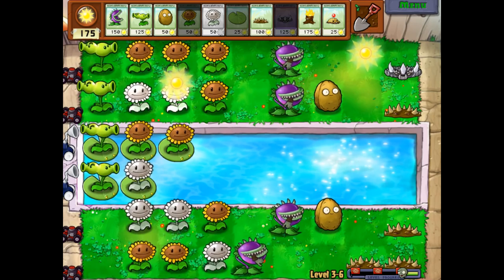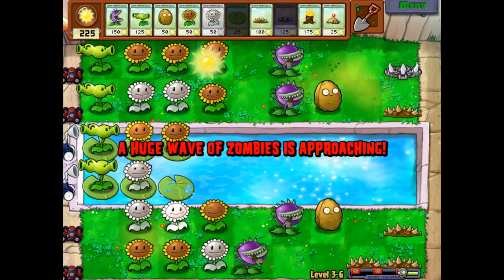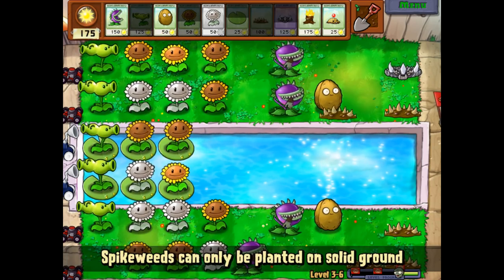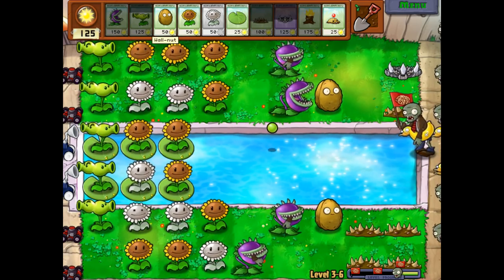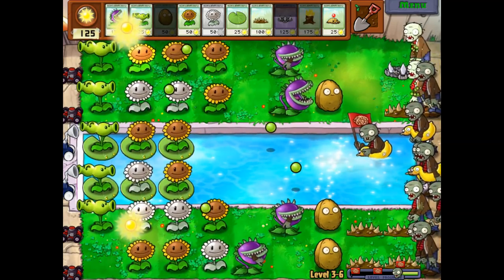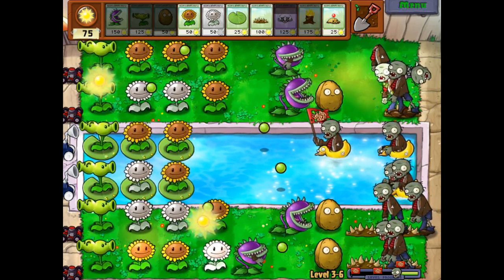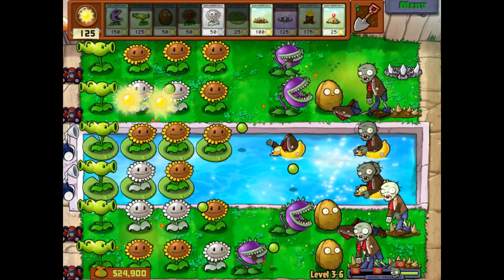So in total we have 1, 2, 3, 4, 5, 6 times three, 18 sunflowers in total, which will be great. We'll have to see how that ends up going, because we have our first huge wave of zombies coming in. That won't be fun to deal with, but we'll deal with it nonetheless. I think we'll get another walnut out just so we can start recharging him. I'll get this guy out, and that seems pretty good to me. Get that coin. Okay, things are going pretty decent.